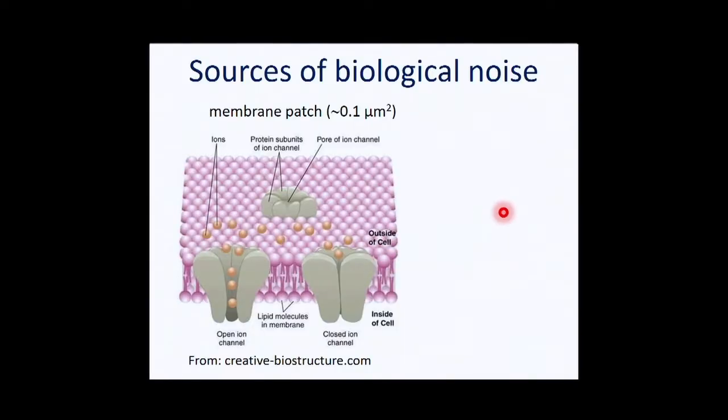explains these two phenomena. It also explains the kind of noise that generates variability of responses in the cells that I was referring to before. What I'm showing here is a patch of the membrane of a neuron. I was telling you before that neurons fire electrical discharges. Those discharges are caused by current, by charged ions, flowing through pores in the membrane, through ion channels. So the more channels are open, the stronger the current.